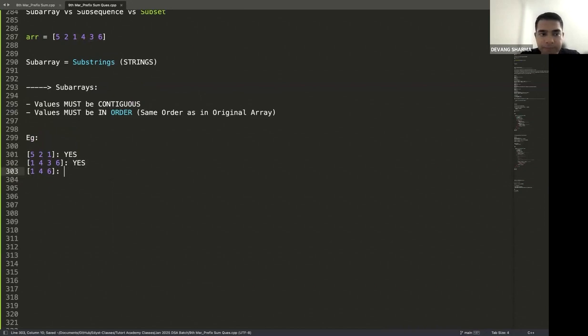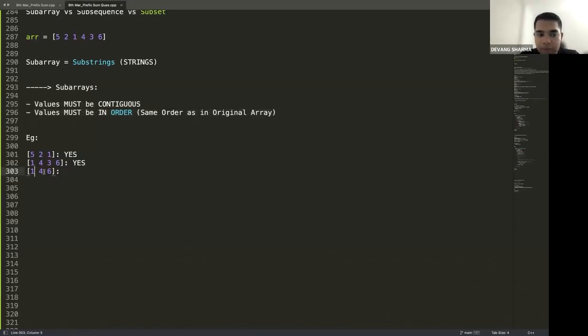1, 4, and 6. Is it a subarray? Let's validate. Values must be contiguous. 1 and 4 are contiguous. 6 is not contiguous because there is 3 in between. So the first condition is not satisfied. Agree? Second condition, values must be in order.